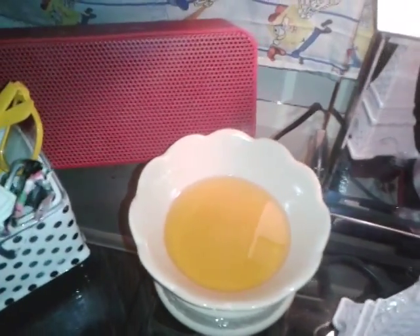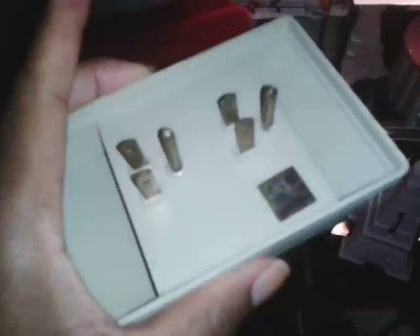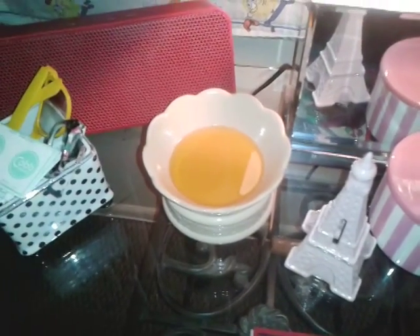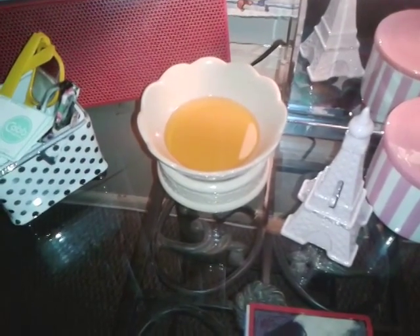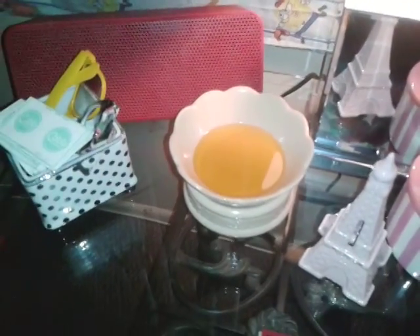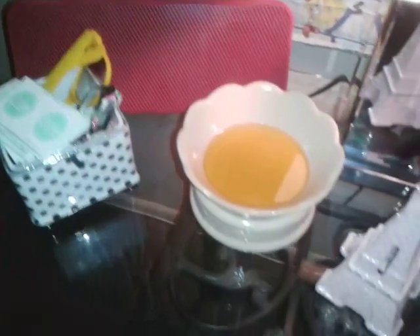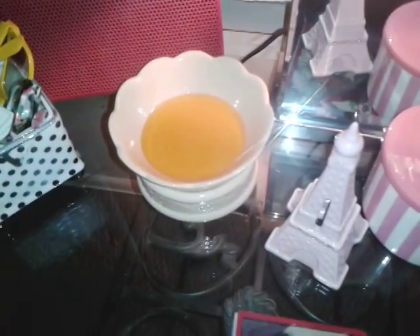I can't think of the name right now, but it's by Candle Warmers. I plugged it in and I guess there was an overload — pop, bam, boom — and it blew it. So I had to bury it the day before yesterday. A moment of silence for my warmer. I'm going to really miss that warmer. They still make it, but now they're making it in 20 watts and I want it in 24. If anybody sees that warmer and feels bad for my situation, hit me up — I'll PayPal you and you can mail it to me.